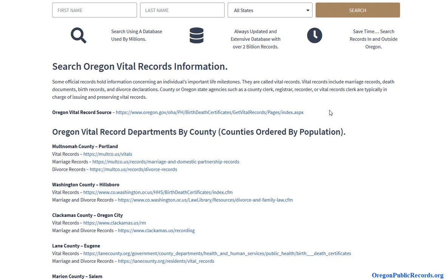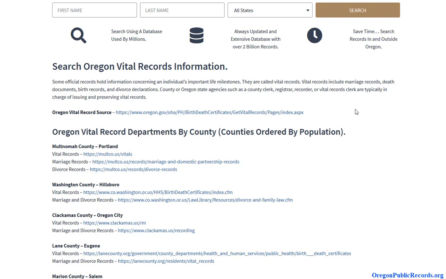What vital records are is basically milestones in life: birth, death, marriage, divorce, things like that. Just because you can't necessarily get the actual certified documents, it doesn't mean you can't gain access to this information. This information might be useful to the public.